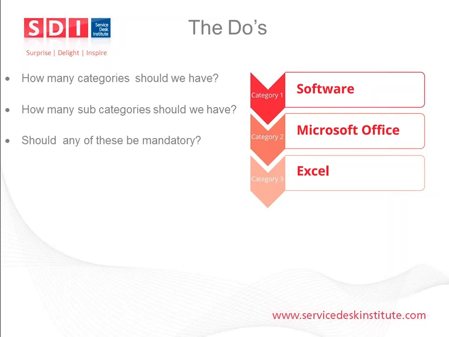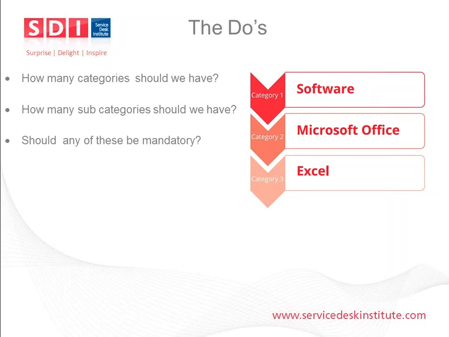Well, it really does relate specifically to the business concerned, and we do need to understand what the business is looking for from this kind of categorisation. But generally speaking, if you go from a rule of thumb of around 2 to 5 categories at the top level, you'd probably find that most things will fit in that and enable you to drill down to subcategories below it.